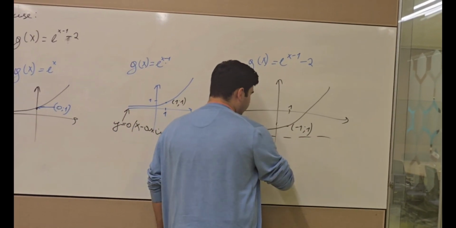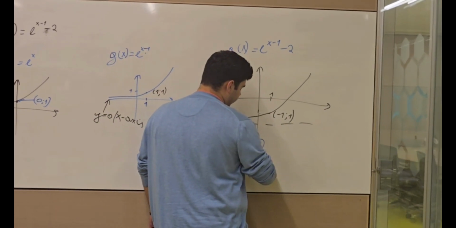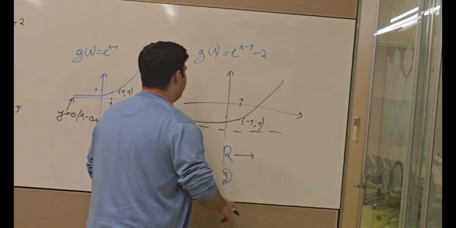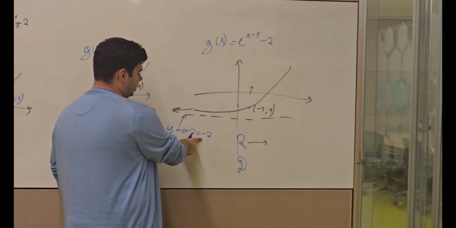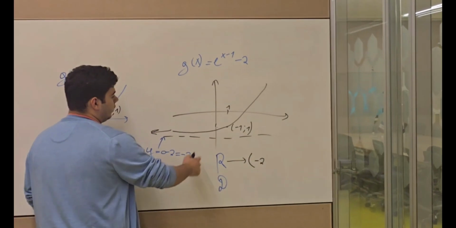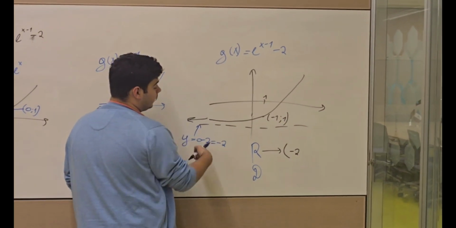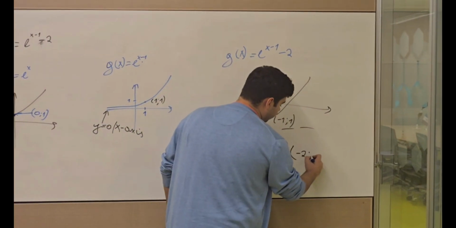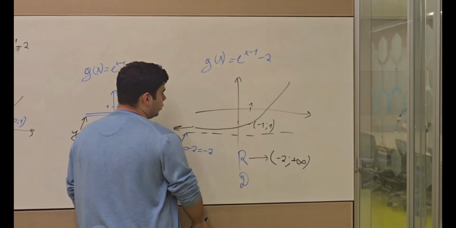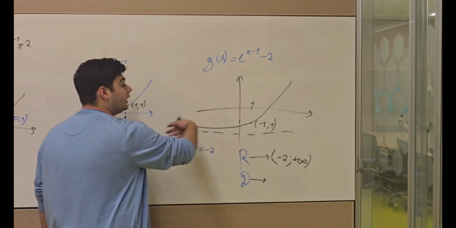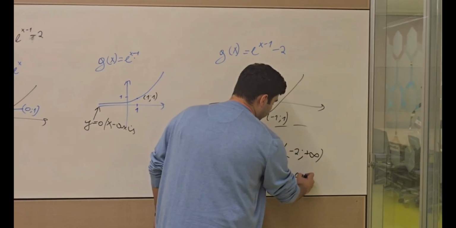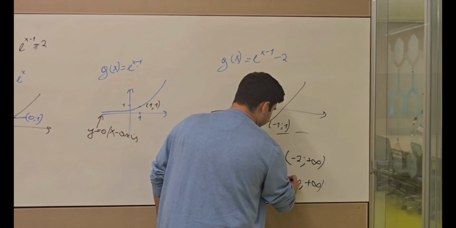And when it comes to finding the range and the domain, the same technique applies here. Range is the possible values of y, and we will not include the negative 2, but we will write negative 2 because it will approach the asymptote, but it will never touch it. Once again, from negative 2 to the positive infinity, and domain is the possible values of x. And as you can see from this function, our possible values are from negative infinity to the positive infinity.